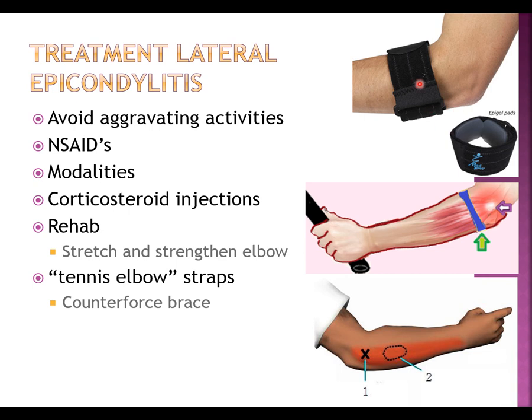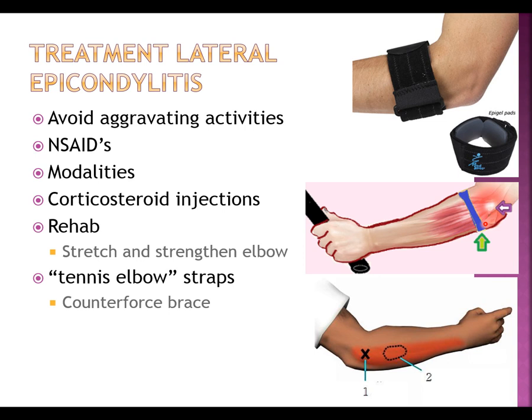So you're going to put this strap on. Here's the lateral epicondyle, so this is where the pain actually is up here. They're putting this strap a little bit proximally, and it's relatively tight. So in this picture, here's the pain where the purple arrow is. They're putting the counterforce brace on over the proximal part of the wrist extensors.